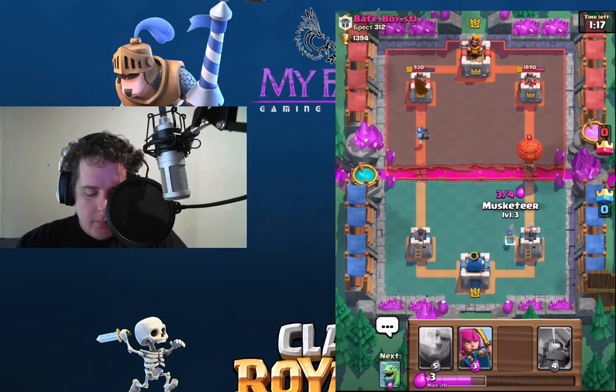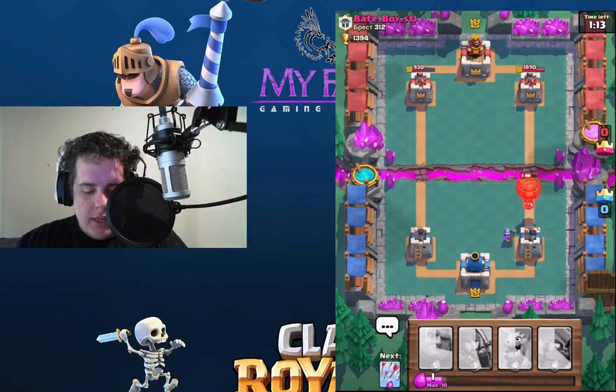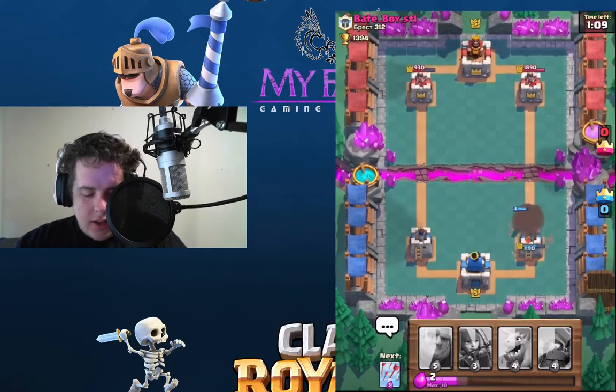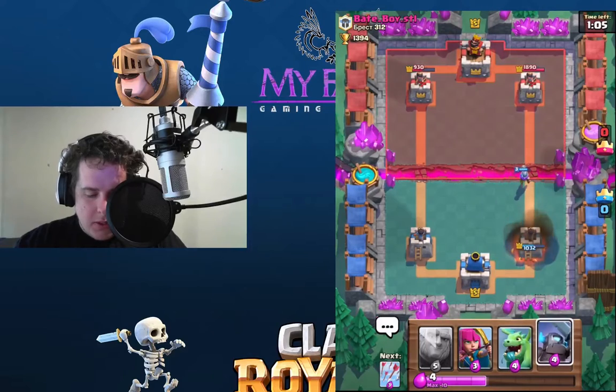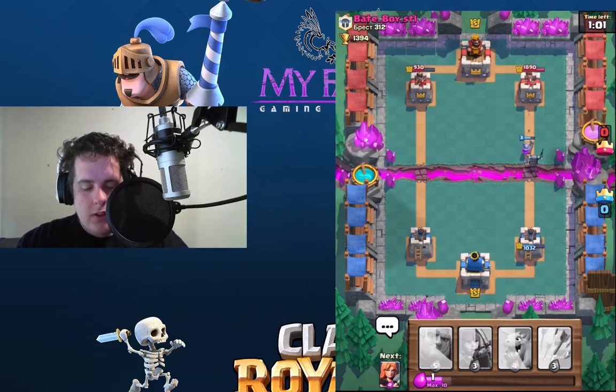Uh-oh. Got the hot air balloon coming down. Very slow attack. Very efficient, look at that. Just takes off a ton of damage. Then fireballs me as well. That's not nice, that's just going overkill.